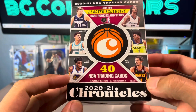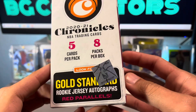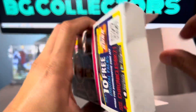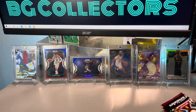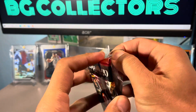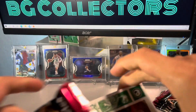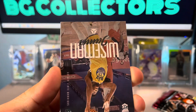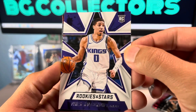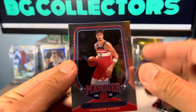So 40 cards in this blaster box — five cards per pack, eight packs per box. Same auto: gold standard rookie jersey autos. On this blaster box I'm looking for the base rookies and stars as far as the exclusive. First up: Jaylen Brown, our first James Wiseman, Rookies and Stars Tyrese Haliburton, and then a James Harden — looks like a pink parallel — and then a Marquee of Deni Avdija.